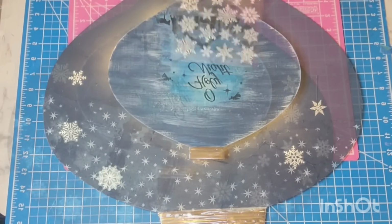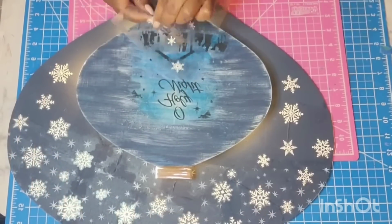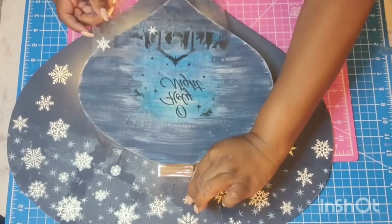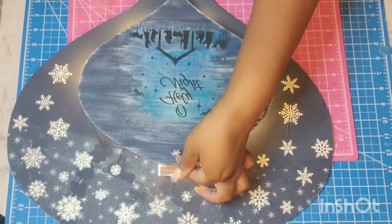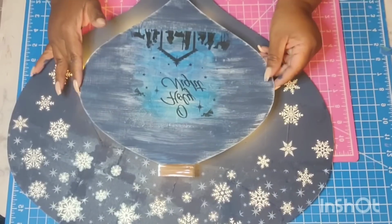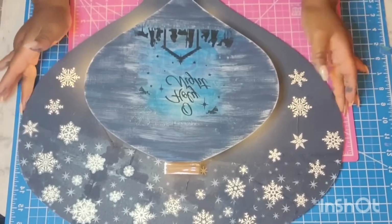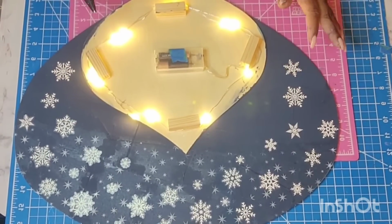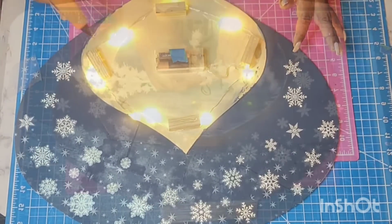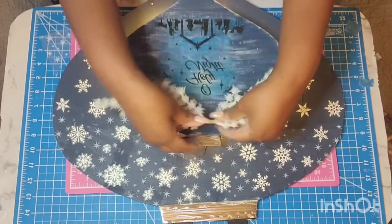And so here I'm taking some snowflake stickers that I got from Hobby Lobby, and I'm adding those in. And this is where you can see the little blotches here and there where I had to go in and try to fix it up, but I just used a whole pack of the stickers on there. And at the end of the day, I was completely okay with it. It was not the end of the world. It could have been, but it wasn't.